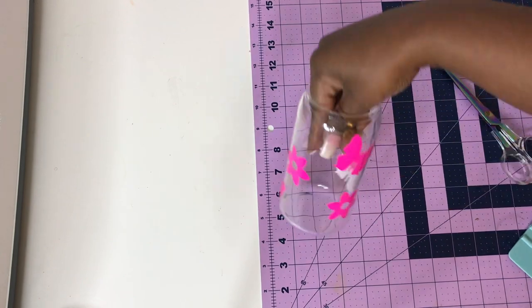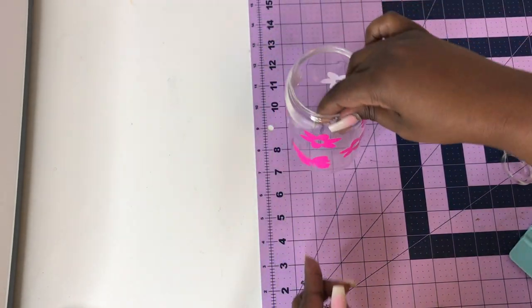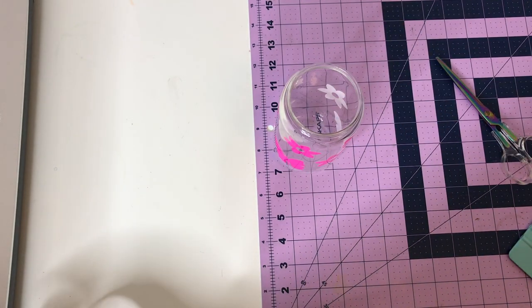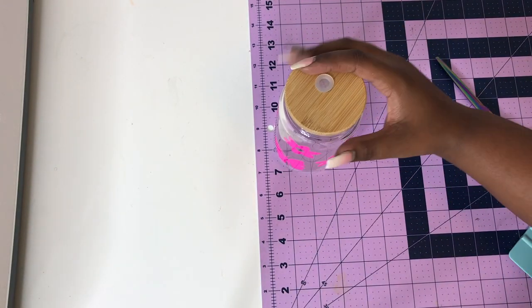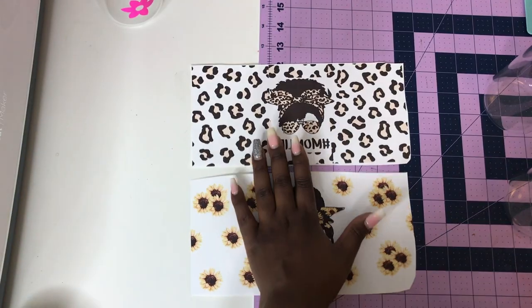I will say this again. This vinyl is amazing. Look how good the colors are. There were no bubbles, no issues or anything. I absolutely love it. I completely love the way that it turned out. And now let's get to the sublimating.